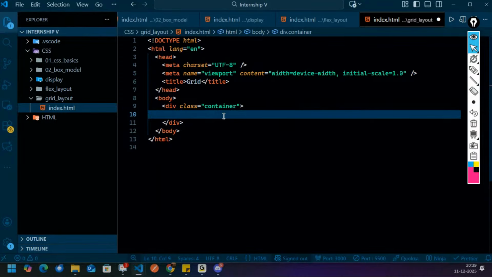Over here, let's create a div element and name it dot header dot box.